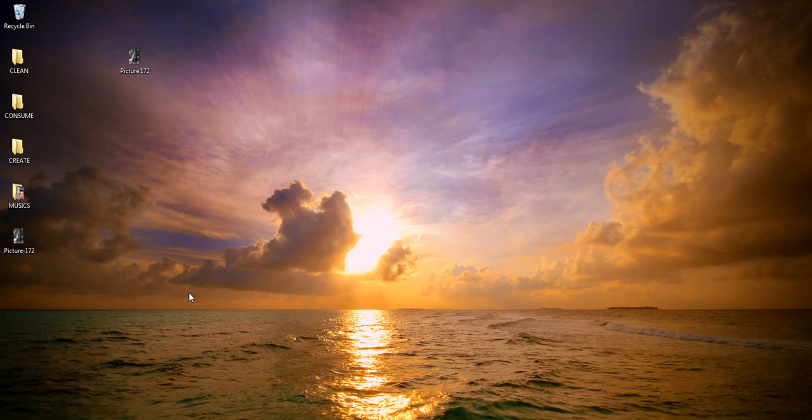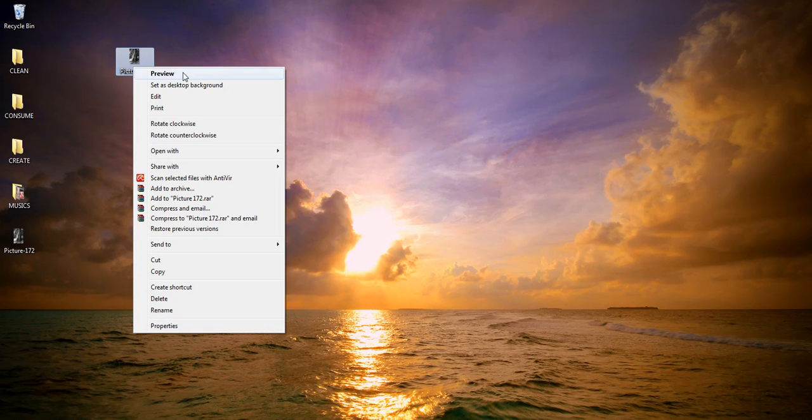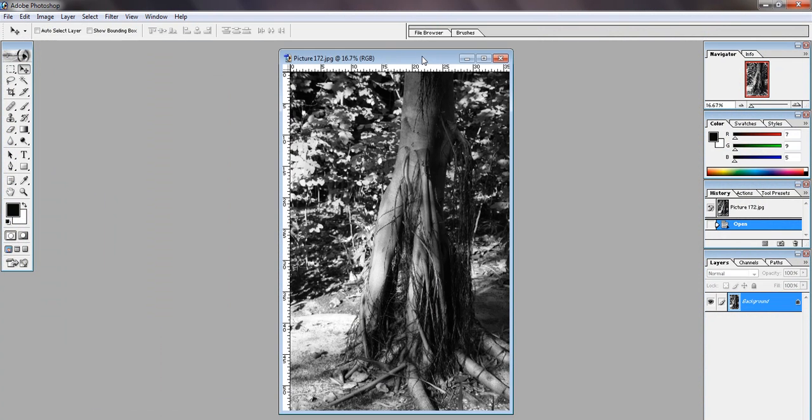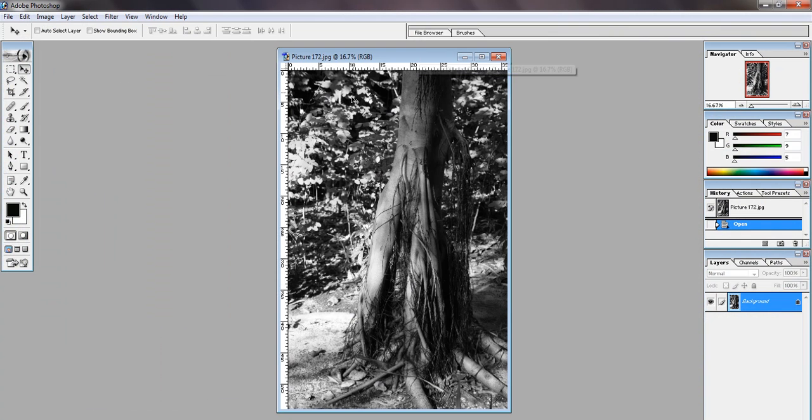This is Keith, and I'm going to show you how to modify an image for the internet in Photoshop. I've taken a picture off of my digital camera and I have it here on the desktop, and I'm going to open it with Photoshop. And this is a complex image, so I'm going to end up wanting to save it as a JPEG. That's what the file is right now.